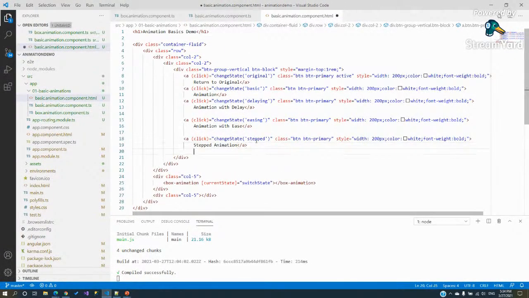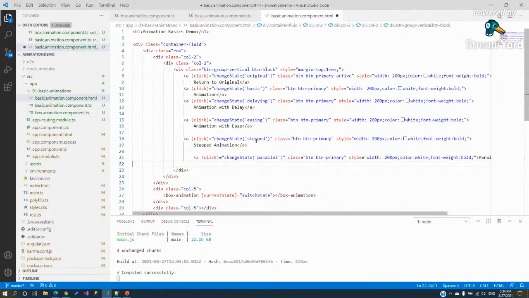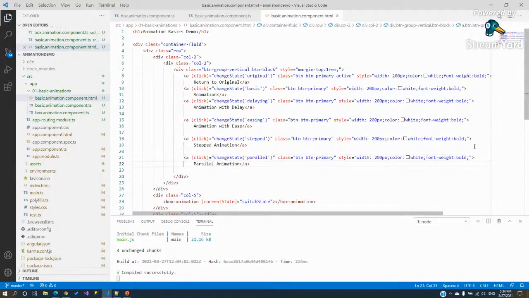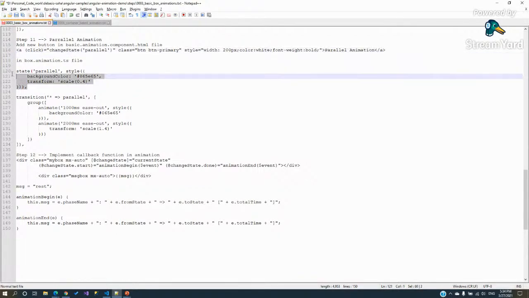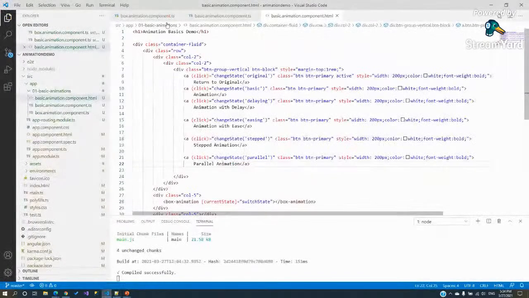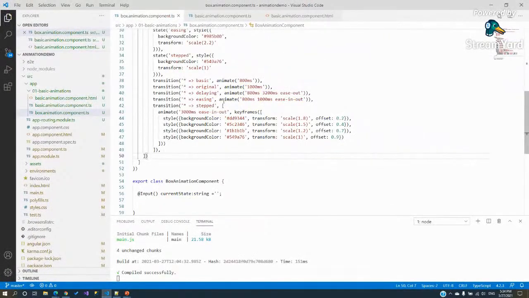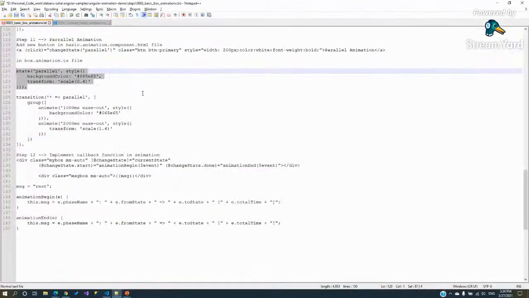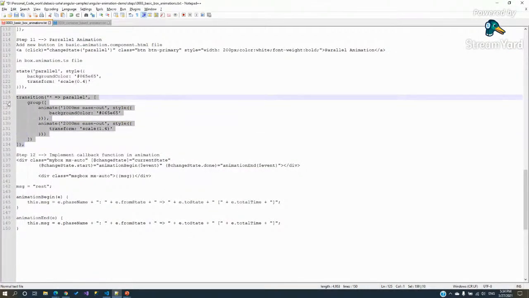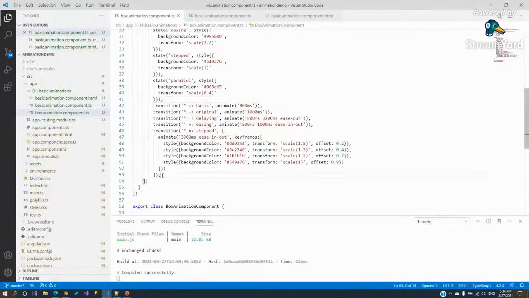For that purpose, I'll add another button here and pass this button with parallel animations. And similarly, we will add the concept of change object and related transitions.